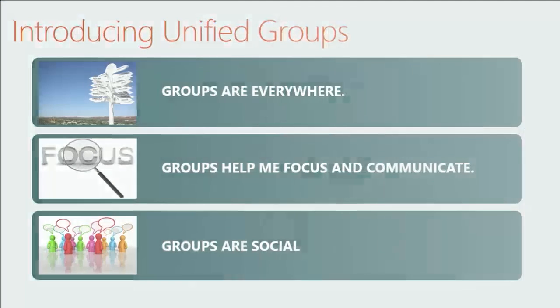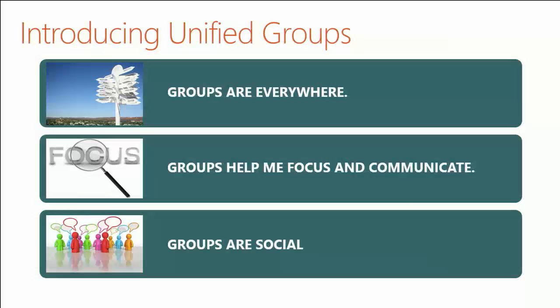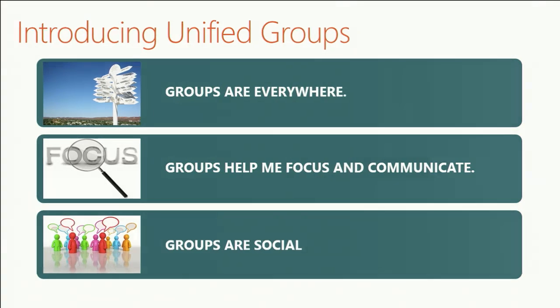Information that doesn't have to be unnecessarily locked in your inbox is now public by default. So groups are public by default. There is always an option for users to have private groups if that is the need or the business requirement for the groups that they want to have. But by making groups public by default, you start organically getting information discovered in your organization, adding more value to your organization. With that, I want to quickly run through another demo of what groups looks like in Office 365.